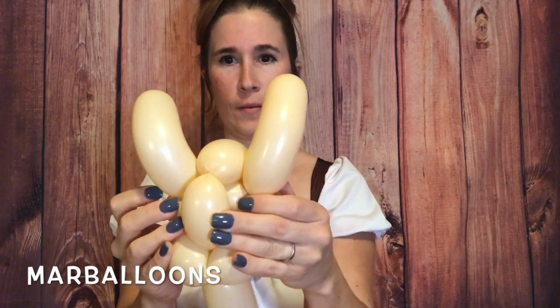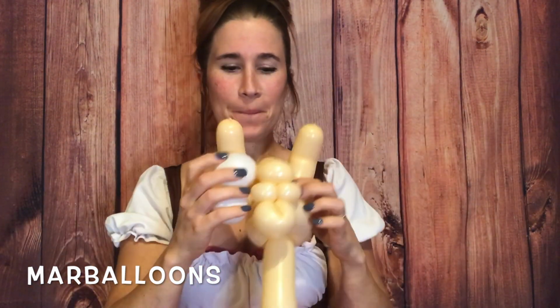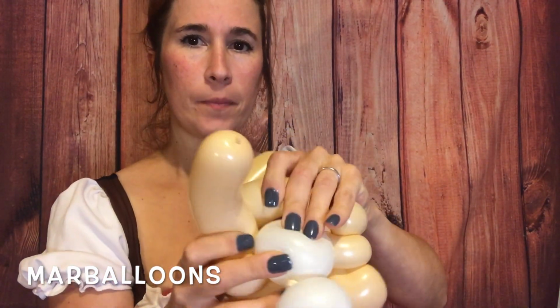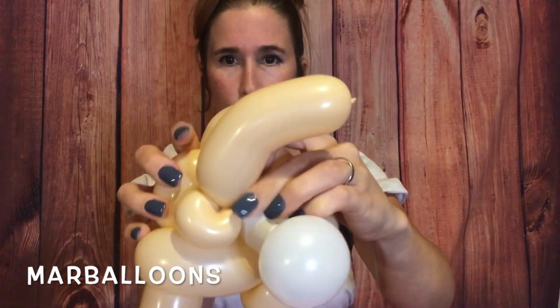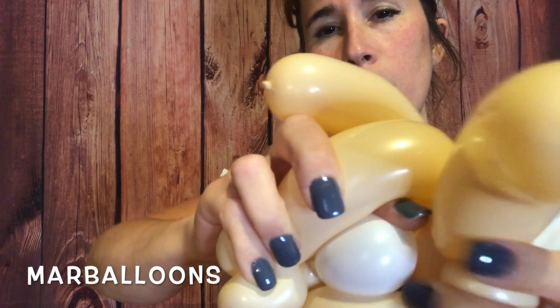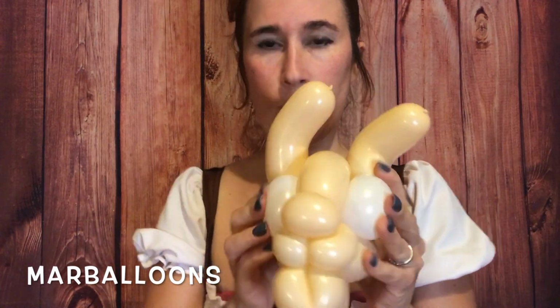But basically you then take the eyes out and then put first these ears, and then you can add the eyes. Just push it a bit back on the ears, not too much. You don't want to make a shape there, and then once you put the little white inside, that all makes sense now. I hope it makes sense for you. And this is the way it looks. Isn't it so cute?